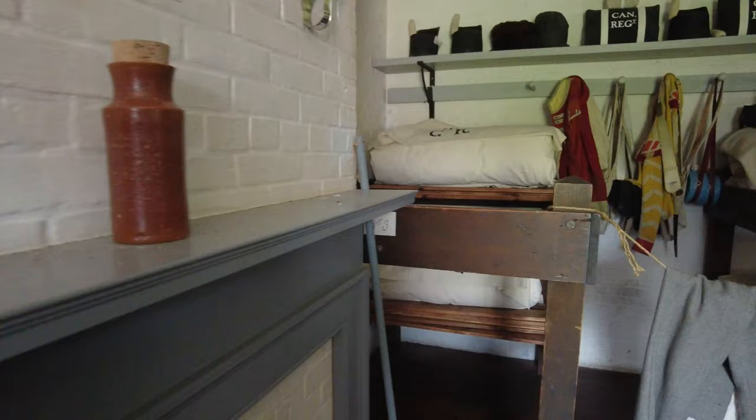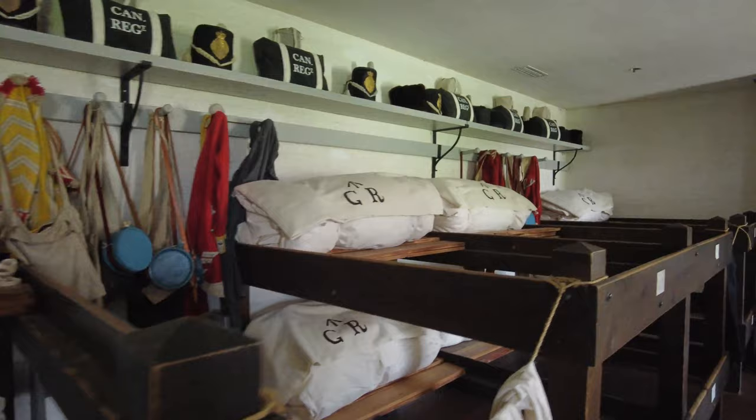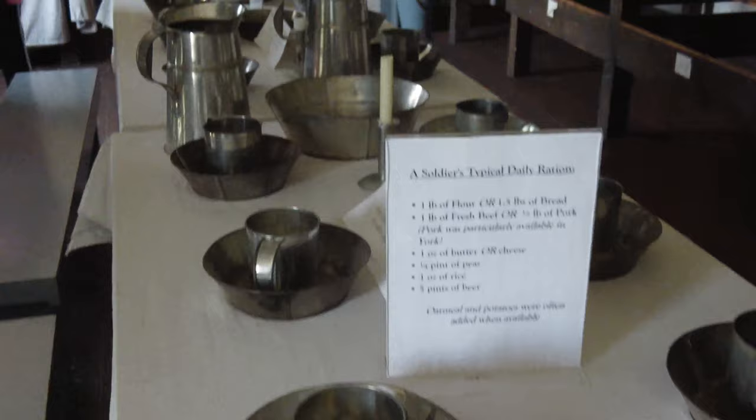Fort York was established in the early 19th century and was jointly used by the British and Canadian military. This was born out of a previous garrison established by John Graves Simcoe, who was the first lieutenant governor of Upper Canada. Simcoe established Fort York with a small garrison of 100 soldiers from the Queen's Rangers. The initial site was set up in a triangular configuration and consisted of several log barracks, guardhouses, a stockade, and a sawmill.